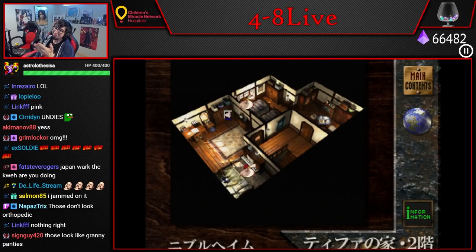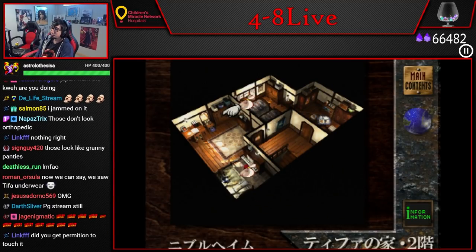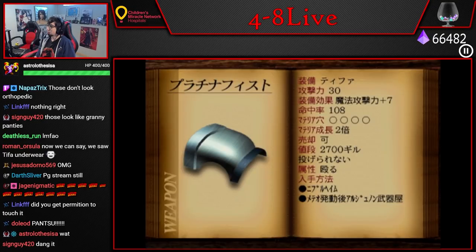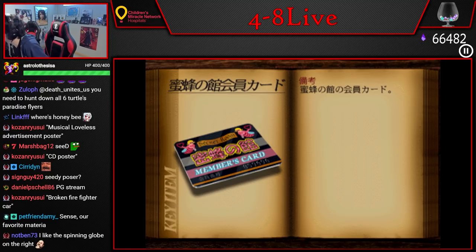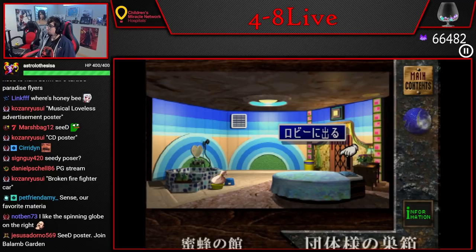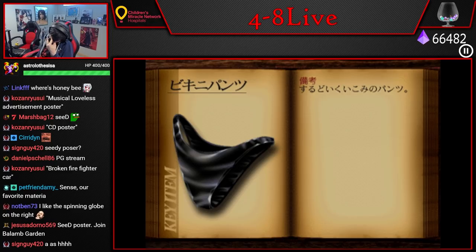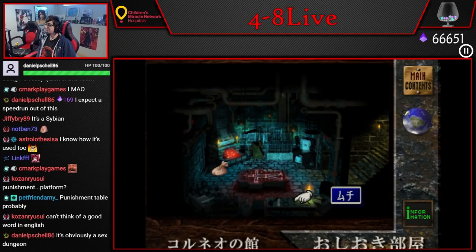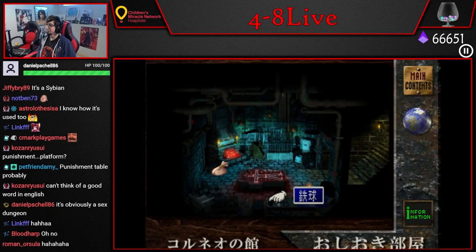I never thought I would ever see this in an official Final Fantasy VII disc. My life has changed forever. There's the members card. Oh my god. There's a little secret room with creepy bee ladies. What are we gonna find in here? Oh god. Oh my god. Oh no. They have a separate name for every tool. Are you kidding me? What is this?